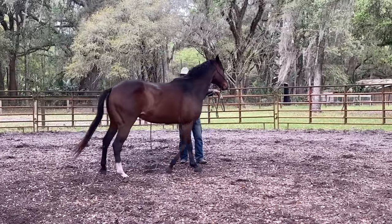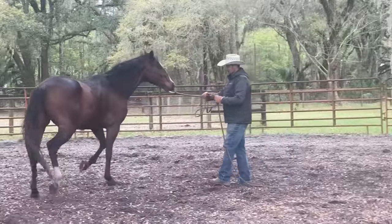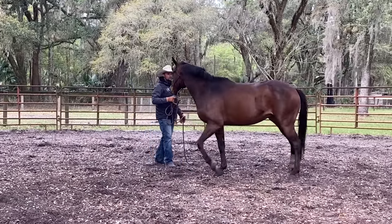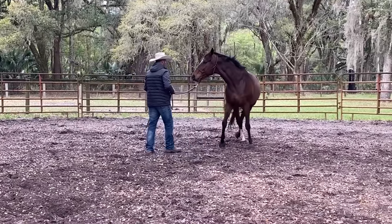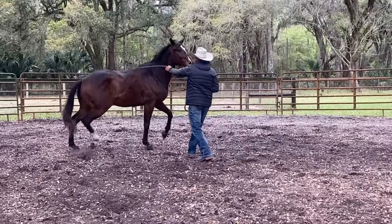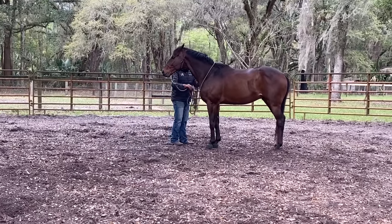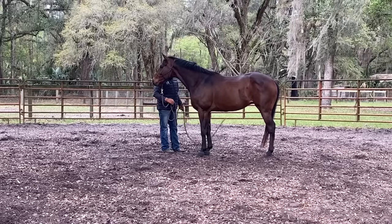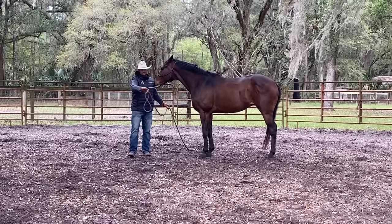It was much easier on his left side than his right side. So what I'm going to do — throwing that whole rope is taking too long, that's too much for him right now. So I'm going to slow things down. I made my rope shorter and I'm going to hang in here with the halter and lead rope, trying to kind of pull and release. So I'm going to let him find relief here at a standstill. It's not a bad thing to start in motion and end up at a standstill — I'm just not going to start at a standstill. Now I'm going to move him again. It's not about getting him used to the rope being tossed over him — it's about him learning how to recover.